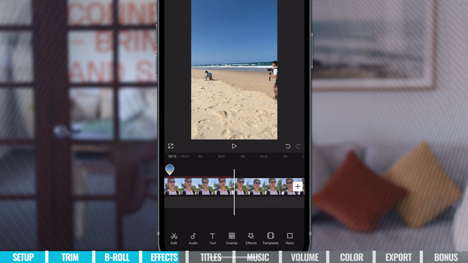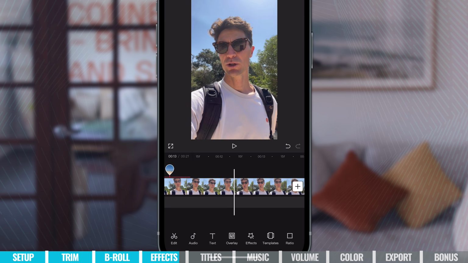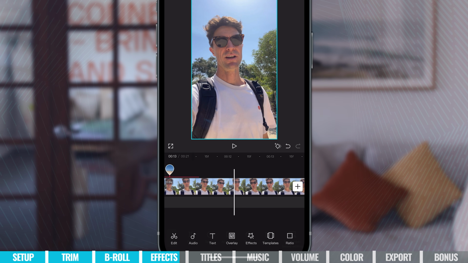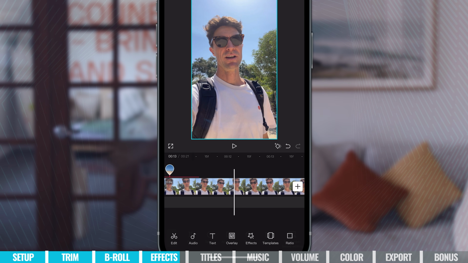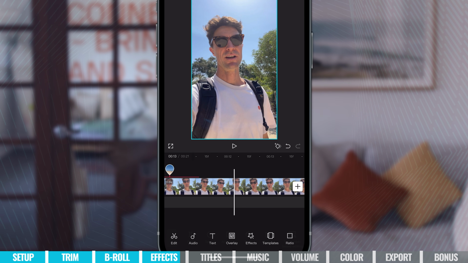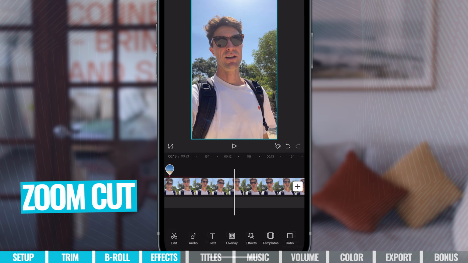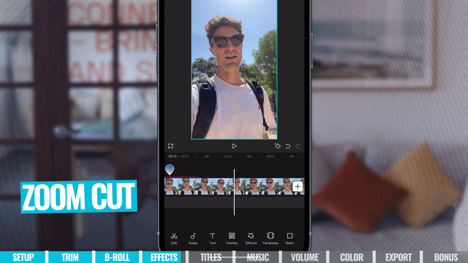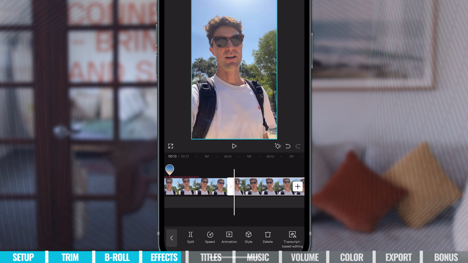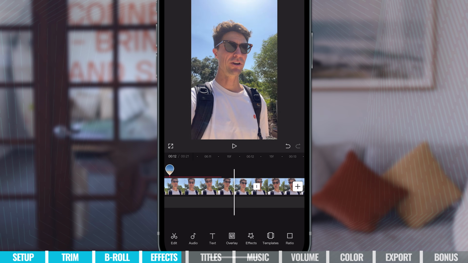But if you want to make a transition just from your primary footage here, the camera's on me the whole time, it's looking a little bit boring. We want to keep the audience captivated. So what we can do there is do a zoom cut. And let me show you how to do that. You simply split the clip on that main footage. And so now we've got those two clips.